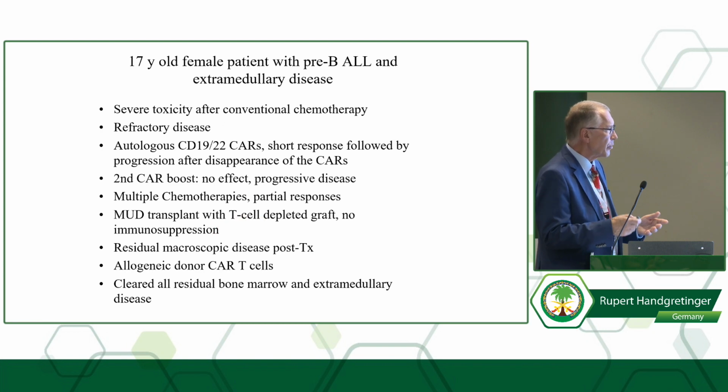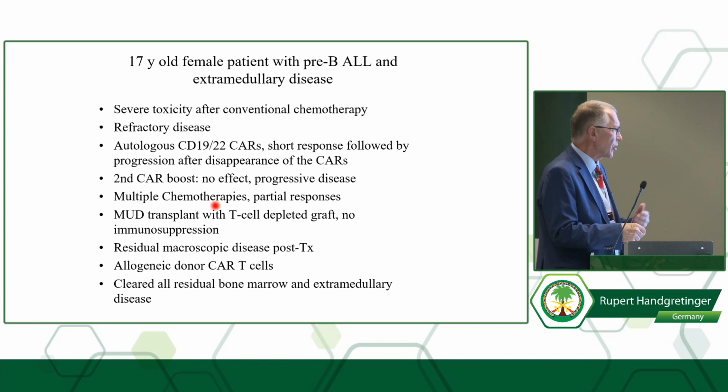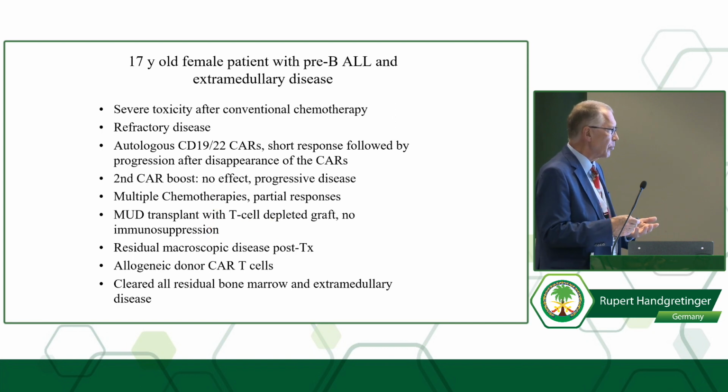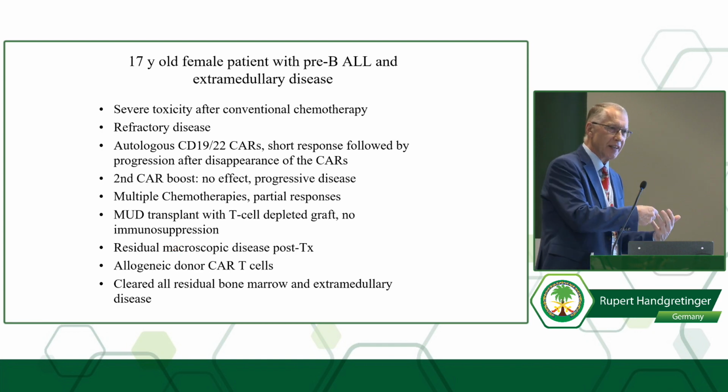Then she received multiple chemotherapies, and then we did a matched unrelated transplant with a T-cell depleted graft without immunosuppression. We do alpha-beta depletion, and she still had a lot of disease. Normally, we wouldn't transplant such a patient while not in remission, but we knew we could maybe give her the CARs afterwards.